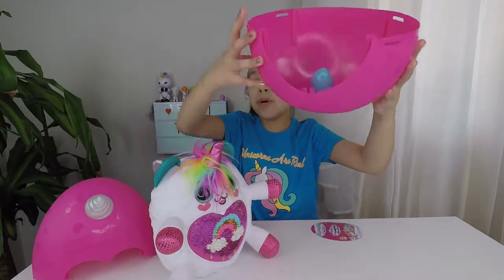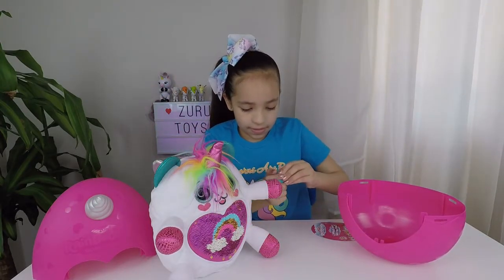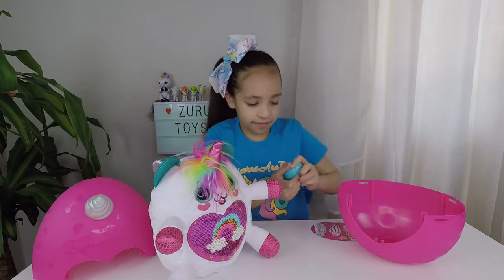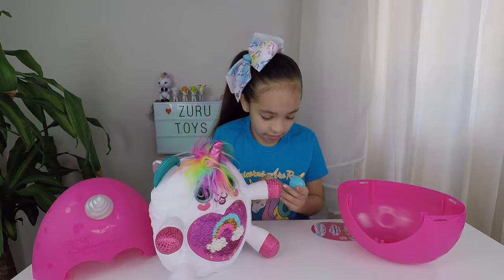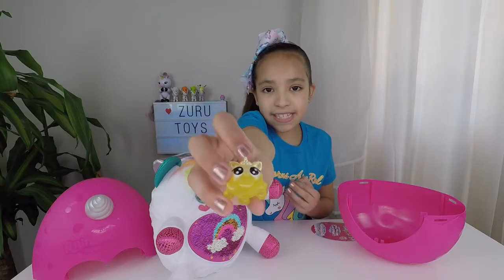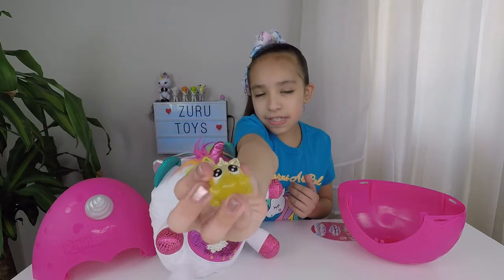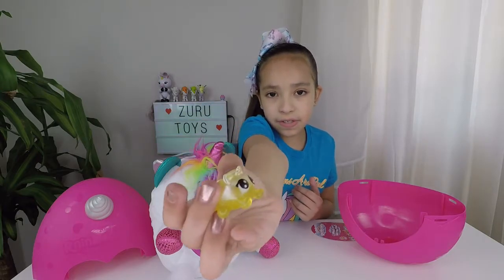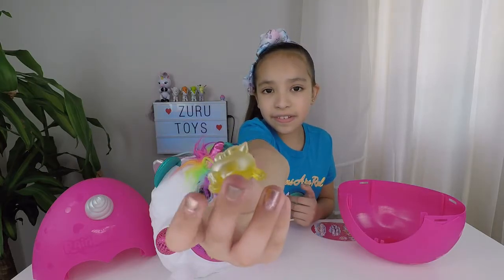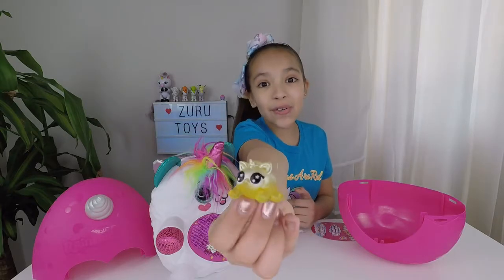It comes with a Boo-Boo Corn. Now let's see which Boo-Boo Corn we get. Let's open it up. It fits in this really cute egg. Look how cute it is! It's yellow and pearl on the top. It fits in this clear yellow. Here's a look around — and it's a unicorn. Look at her cute eyes. She's so adorable.